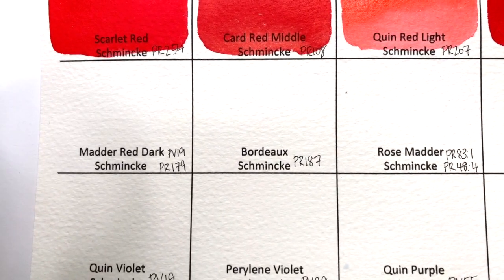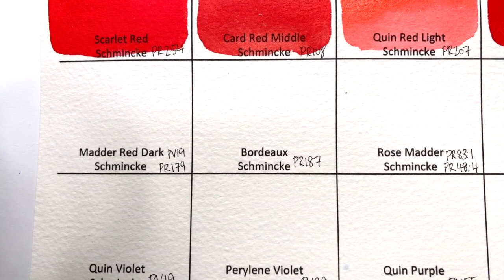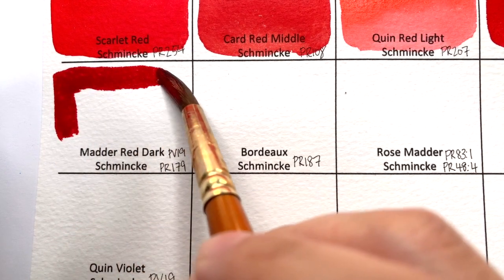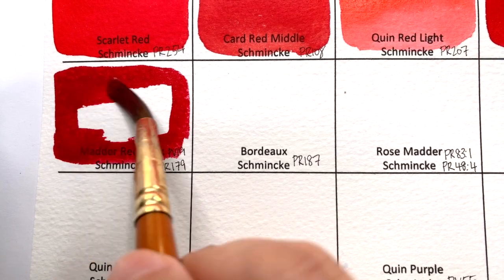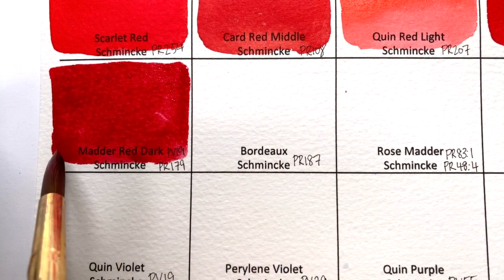Let's move on to a new line. Just going to rearrange things around here because I realized it's not going to work out. Okay, we're good. We've got Madder Red Dark next, and that is the last colour on this palette. That is PV19 with PR179. PV19 being the gamma quinacridone that gets used for loads of quinacridone pink, rosy kind of colours, and PR179 being the Perylene Maroon that we had before. So it's like Perylene Maroon with a little bit of pink added to it, and therefore should be very lightfast.